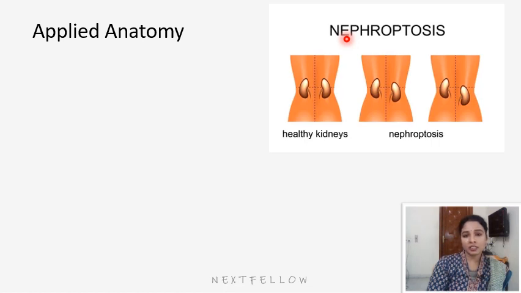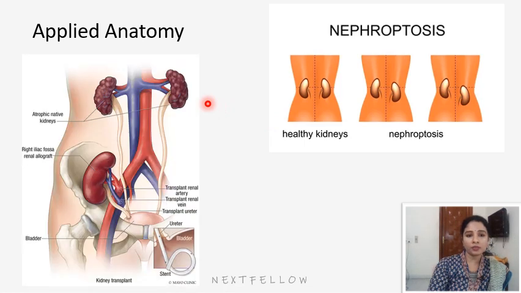Renal transplantation is one more thing which we have to know. So here is the transplanted new kidney. The left kidney is usually preferred for transplantation due to a longer renal vein course, and the donor kidney is placed retroperitoneally in the iliac fossa, with the hilum parallel to the external iliac vessels. So you can see that it is located in the iliac fossa, where the hilum is parallel to the external iliac artery and external iliac vein.